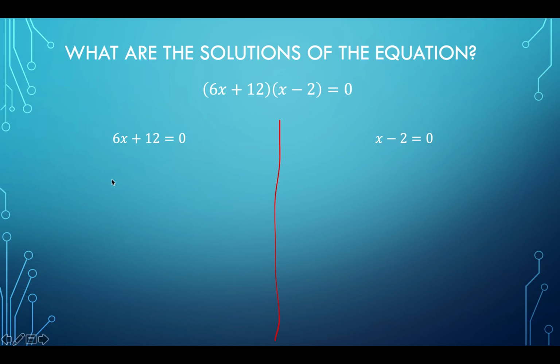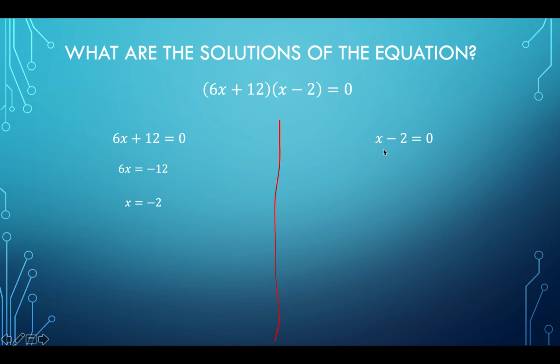We have 6x plus 12 equal to 0. How are we going to get 6x by itself? What do we got to do with this 12? Got to subtract it from both sides. We go ahead and we do that. We get 6x is equal to negative 12. Now we got to get x all by itself. Well, because there's a 6 in front, to get rid of that 6, for the 6 to cancel, we got to divide each side by 6. When we go ahead and do that, we get x is equal to negative 2.